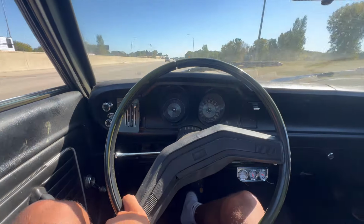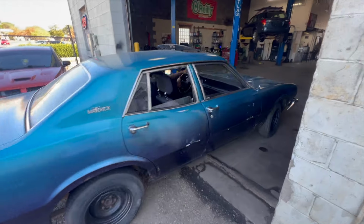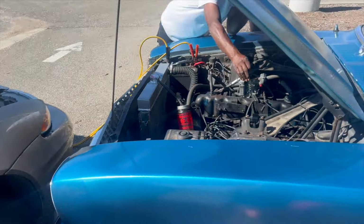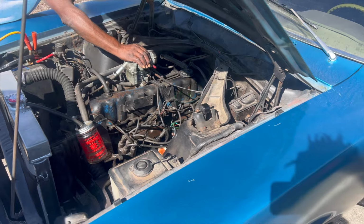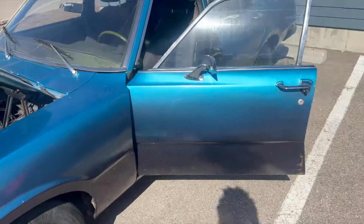She cruising. Yes, sir. Doing an oil change on this baby. Woo, she running. She running. This the first time it started.